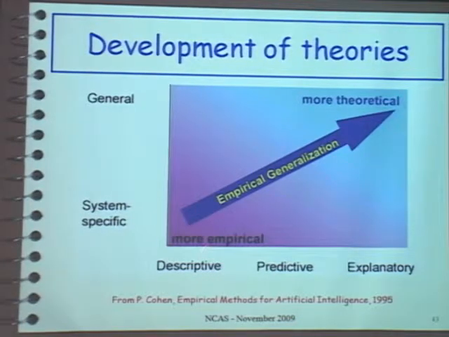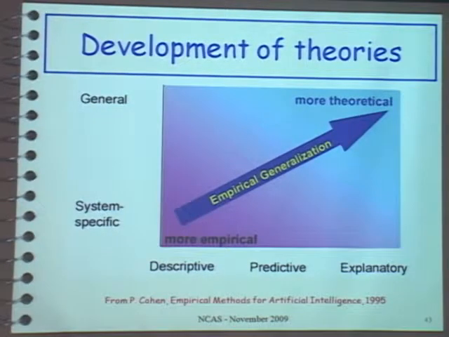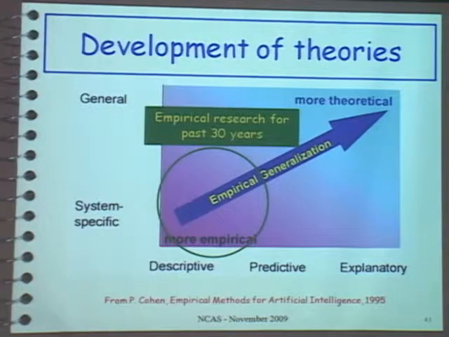And models typically are descriptive: what does the system look like now? They can be predictive: what's going to happen in the future? Or explanatory: not only can we predict them, but how can we explain them? Well, looking at the software engineering world, we've been stuck in the computer science world, we've been pretty much stuck in this quadrant, this corner, for the last 30 years. We have very few predictive models.